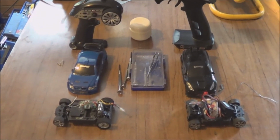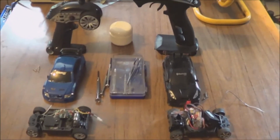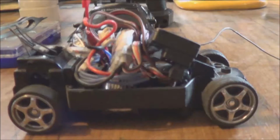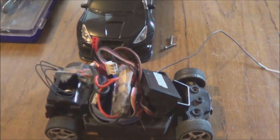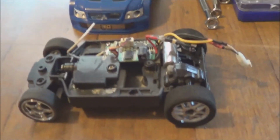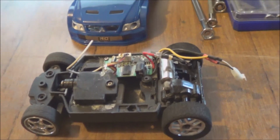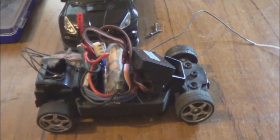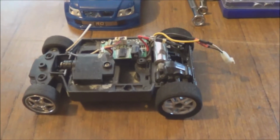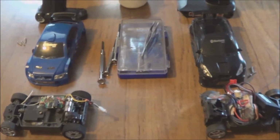Okay, so this is the workbench where we're repairing both cars just a little bit. Dan's car on the right there, with the dark side brushless technology inside it. As you can see, there's an awful lot of stuff going on in there I don't understand. My car on the other side, it's using DC stuff, which is a little more compact. It's single cell. I like the amount of power this thing's got and the weight it's got over mine. Mine's got a bouncy sort of thing going on because it's too light on the rear end. Dan's car is a little bit heavier.